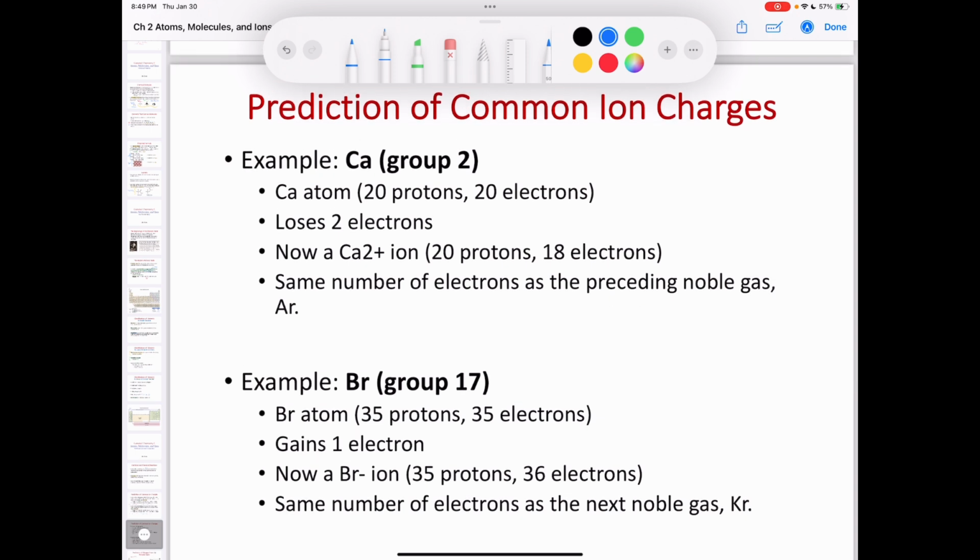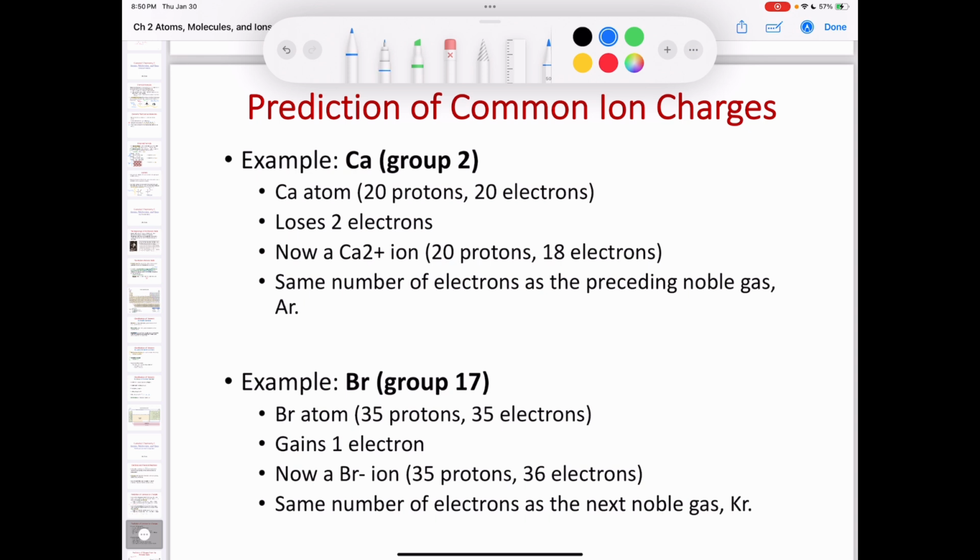All right, so let's take a look at a couple more examples, okay? This is just rehashing the same thing I did on the previous slide. If we take a look at calcium, it's element number 20 on the periodic table. When it's neutral, it has 20 protons and 20 electrons. If we look at a periodic table, you see that calcium is a metal. It's a main group metal. If you look at the noble gas that precedes it, the element that comes before calcium is potassium, element number 19. And then the element that comes before potassium is element number 18, which is argon, okay?